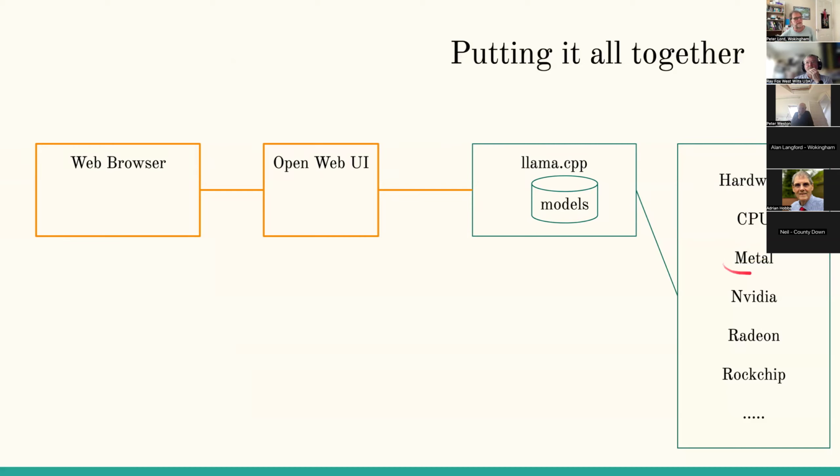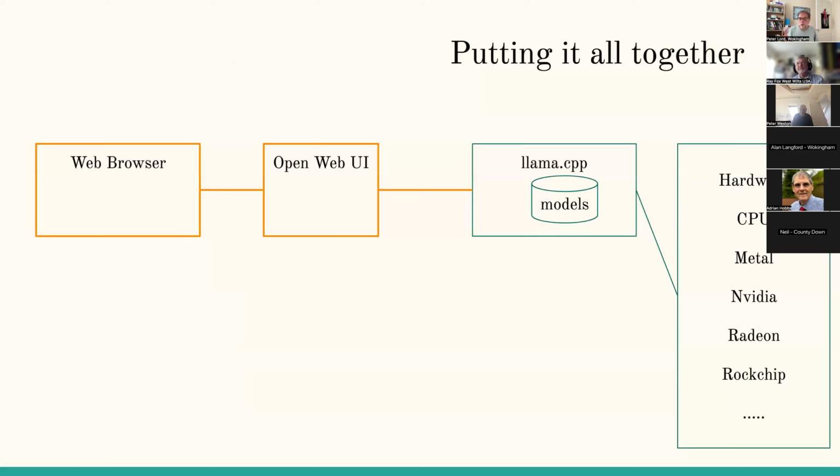My hardware is going to be my MacBook, which uses Metal. I'm going to start off running llama.cpp. I'm going to load a model. I'll run its native UI, so you can see that. Then I'll fire up this more general purpose web UI and we can see what that looks like. So I'll be running two programs, llama.cpp and Open Web UI, and I'll be using my Firefox browser to interrogate that. Hopefully that's clear.